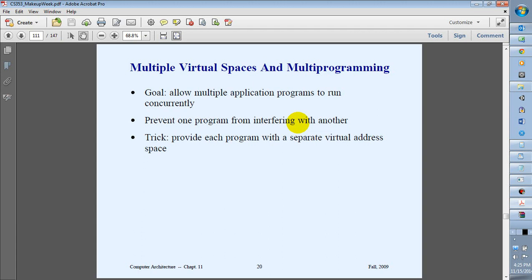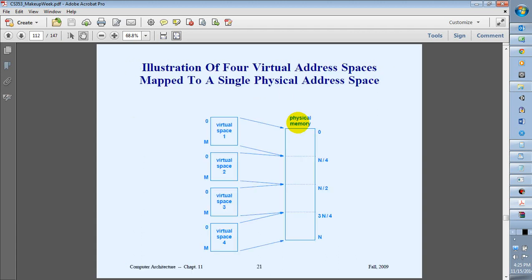The trick is to provide separate virtual address spaces for each program. So for example, here are 4 virtual address spaces that are mapped to a single physical address space. These are partitions, and to allow for multi-programming, we will have each virtual memory establish a separate virtual address space for each program.